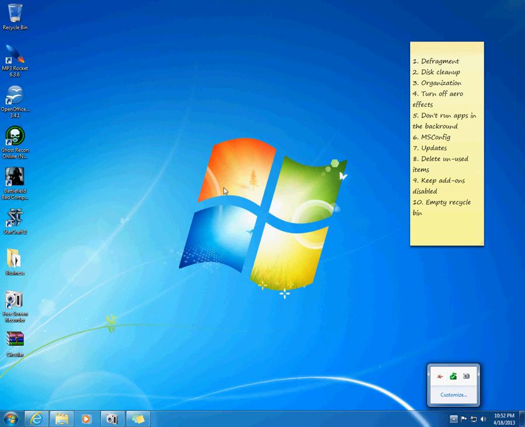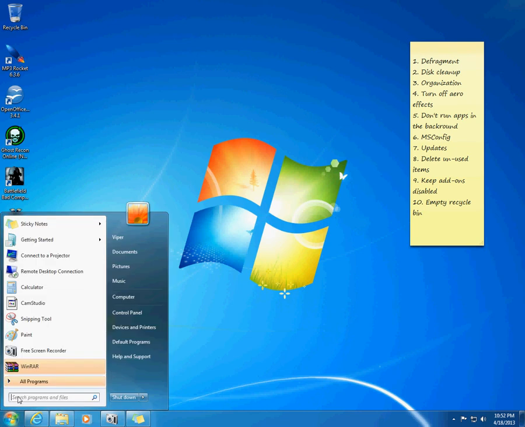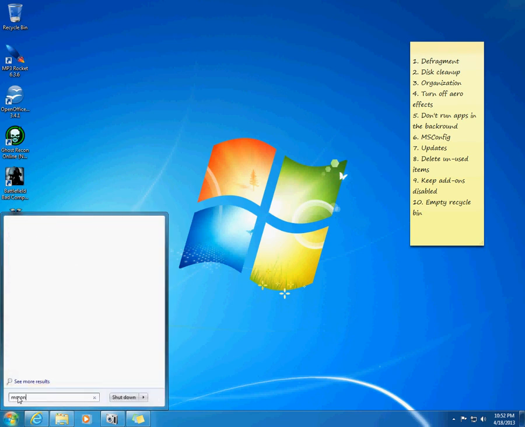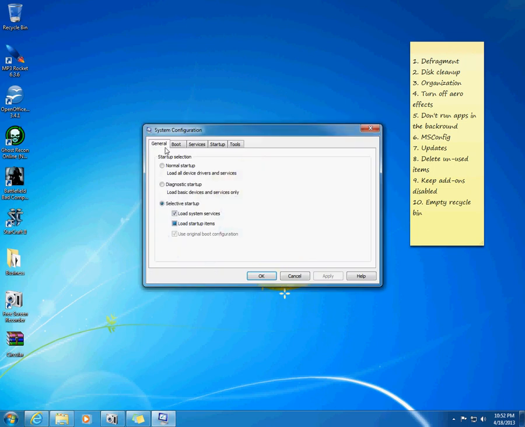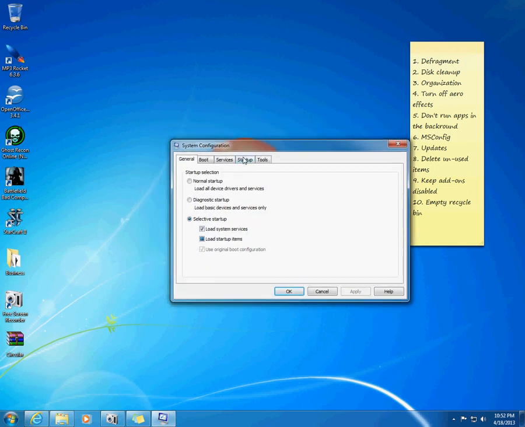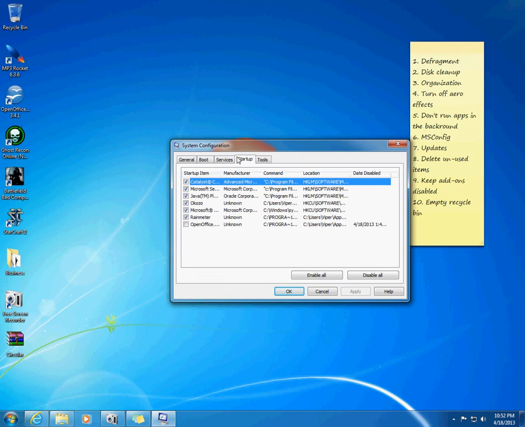Like one way to help with that, a lot of programs will start when you first turn the computer on. One way to deal with that is msconfig. Just go to the Start menu, then in Search, type msconfig, and press Enter. This should be what shows up. You're going to go to Startup. Some stuff you need to keep checked, but you see I have a bit of stuff that doesn't really need to be. Things like Acoso, which I do want like that, but you don't need it.